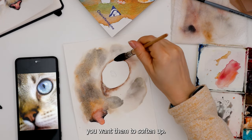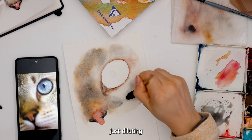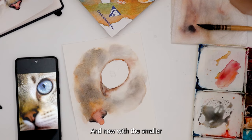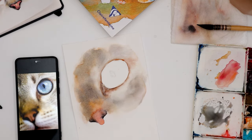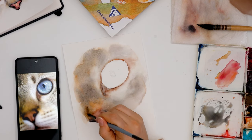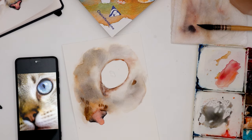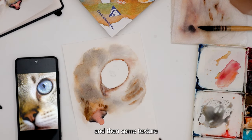Also, any sharp strokes, you want them to soften up. I'm doing this with a semi-wet brush, just diluting sharp edges. Don't wait too long, otherwise it will get dry and you won't be able to dilute anything. And now with the smaller brush, freeing up this area. Re-establishing the nose over here. Adding some texture on the cheeks.